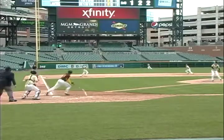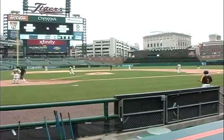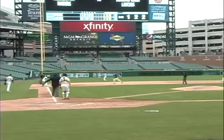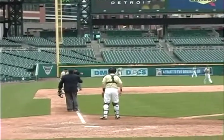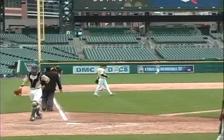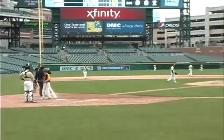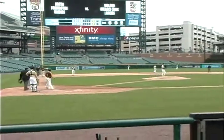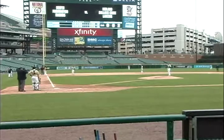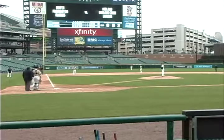Here's the pitch. That ball is popped up to the left. Out here! Oh, is that caught? No, it's dropped. It's dropped by the left fielder, and Penny's rounding second, going to third, hits the cutoff. Here's the throw, diving into third. He's safe. I don't know how that's going to go in the books. Hard to see from my angle whether or not that should have been caught, but it was crushed. That ball was absolutely crushed to left field. Not sure if it's going to go down as an error or a triple, but he's on third base either way. So Kyle Penny absolutely puts a charge into one.